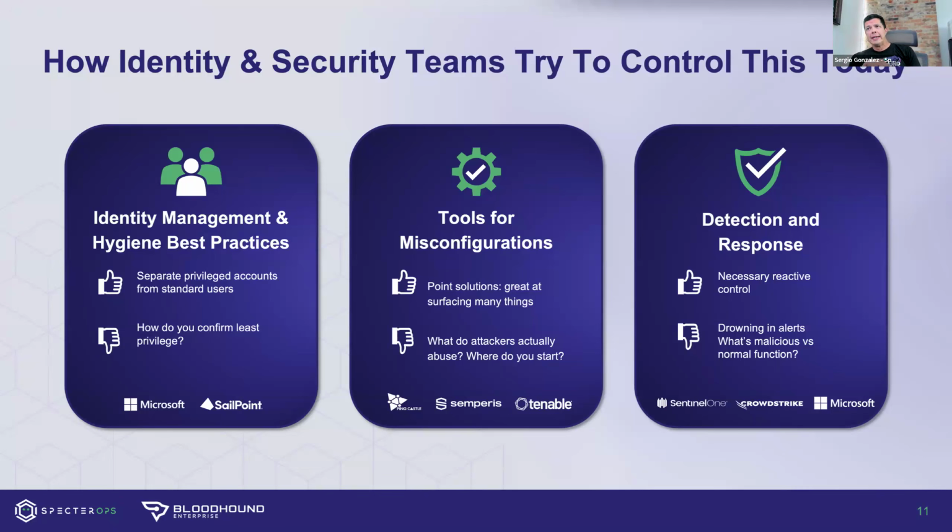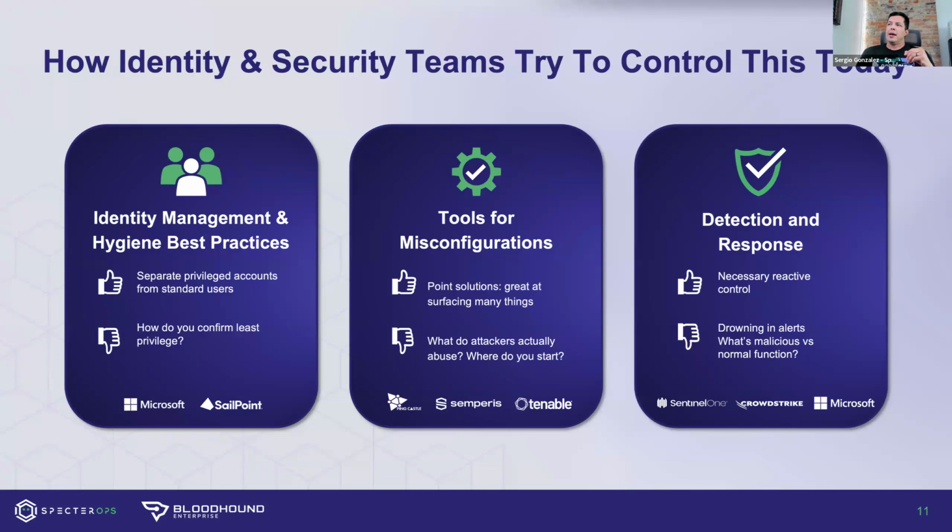We also, in the industry, will deploy tools that are looking at misconfigurations, and those tools are really great at surfacing just that, misconfigurations, but it's doing it for absolutely every user. There's a lot of times no good prioritization on, hey, is this configuration worse than another one? And you're really left with a mountain of alerts and a kind of a where do I start type of feeling.